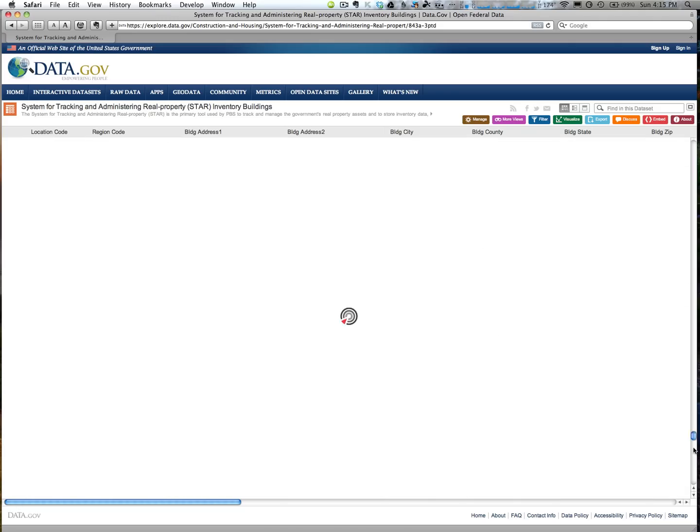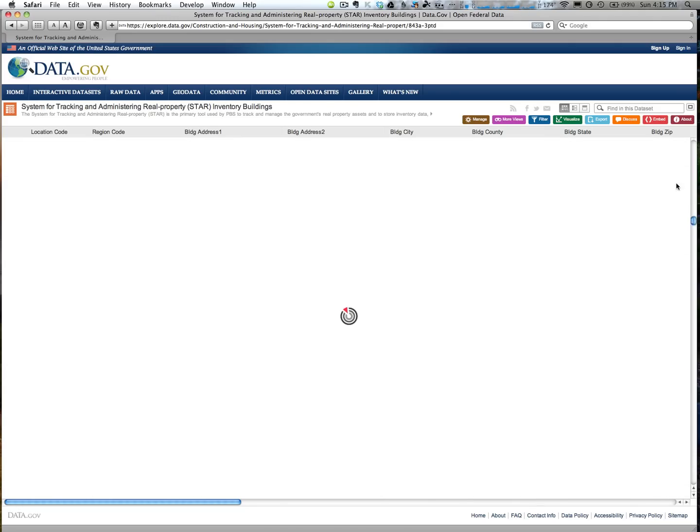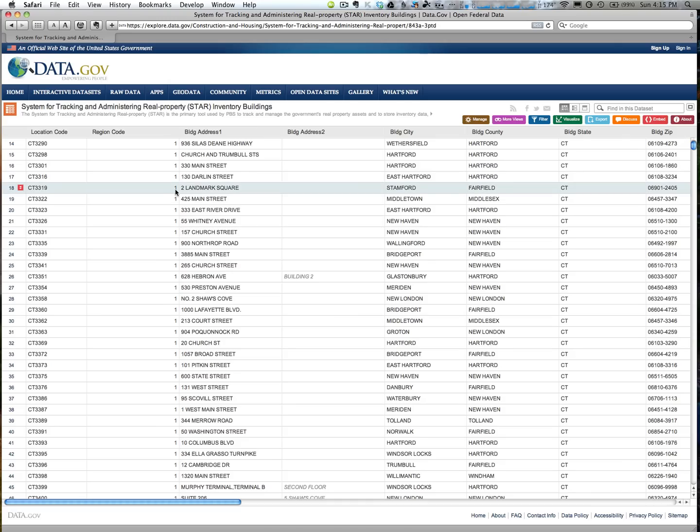It's coming from some server. Again, I assume this is GSA's, or it might be parked on a government site. It really doesn't matter to me as a developer, as long as I can get to this. This is just in a web interface with a list of information. I can reorder things and everything.